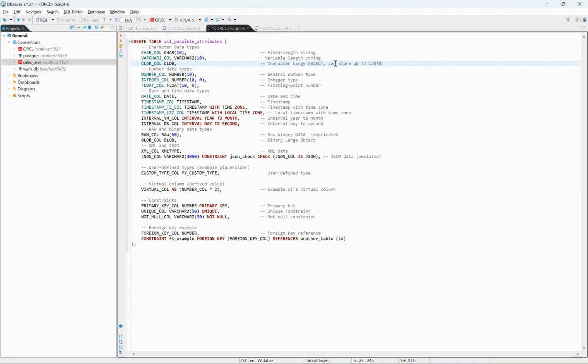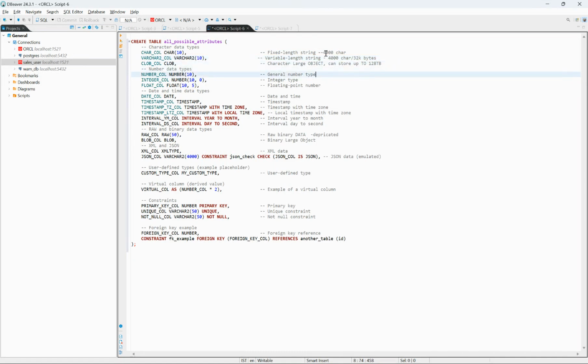So that's how it works. So this is character large object, and it can take up to 128 terabytes. As I mentioned here, this can take up to 4,000 characters, and this can also take up to 4,000 characters or 32,000.